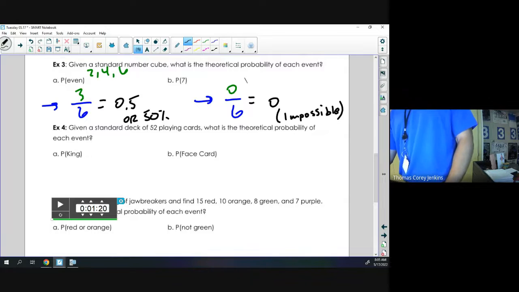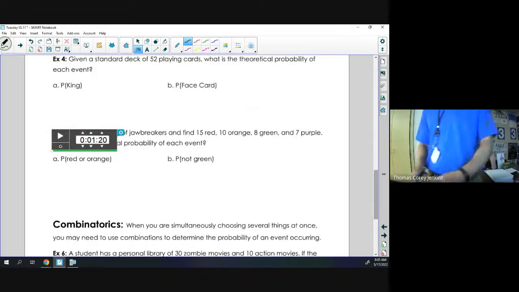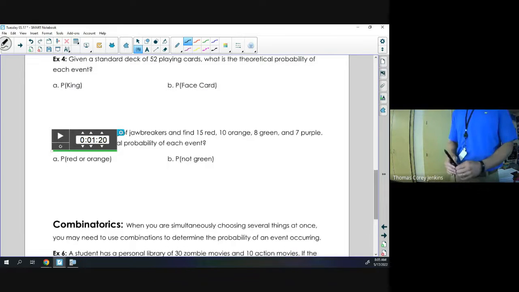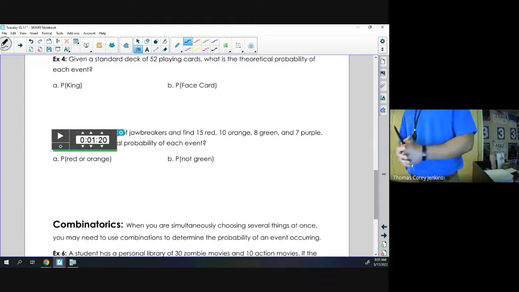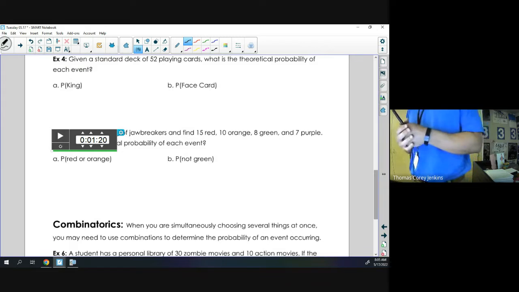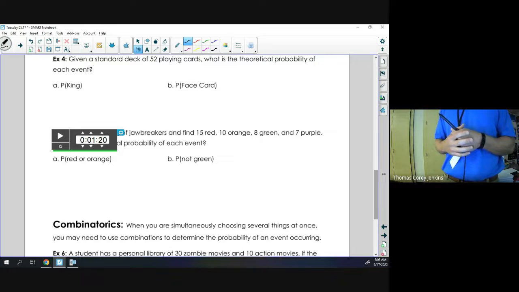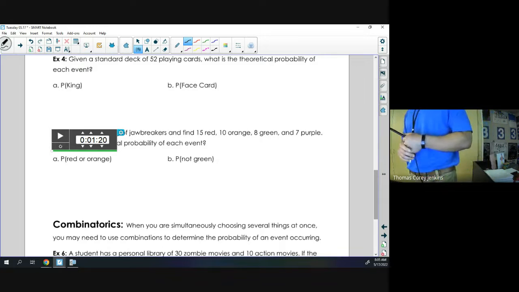All right, another common type of problem, and you kind of have to have some knowledge of a deck of cards for these, is picking a card out of a deck of cards, right? So we'll talk about this a little bit, but hopefully you have some knowledge. You're from Southern Indiana, at least the big cards for euchre, right? So anyways.